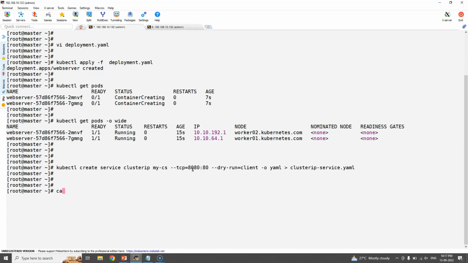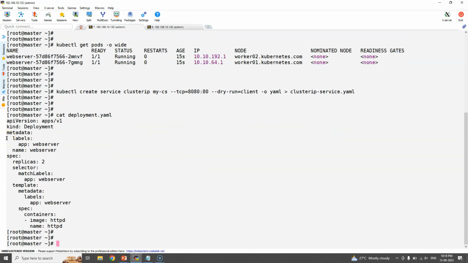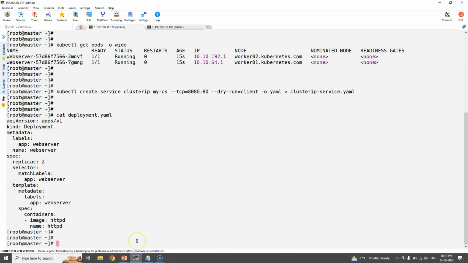One thing we need to note down is the label of the pods. So we are just noting it down from the deployment YAML. Here the label of the pod is app equals webserver. This label should be the selector field for the ClusterIP service.